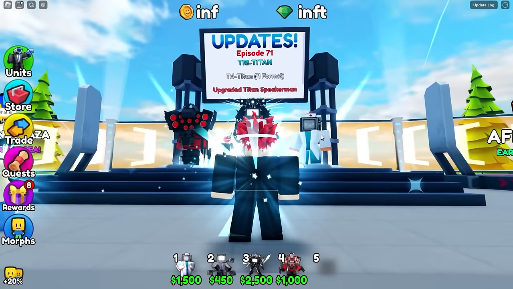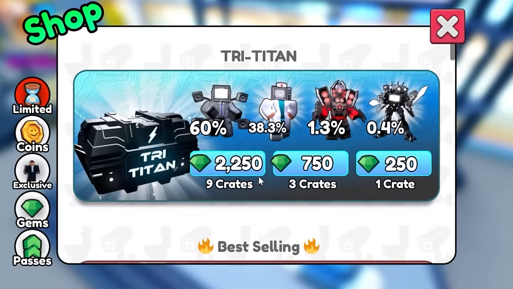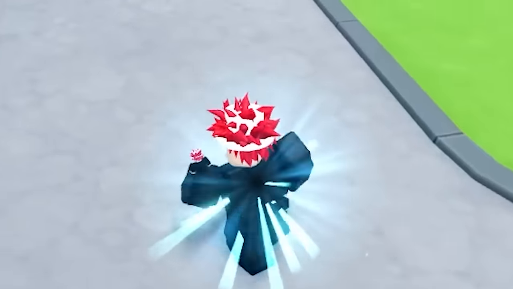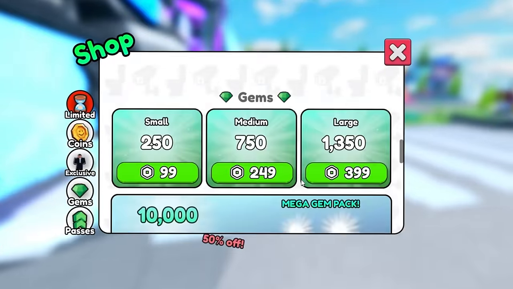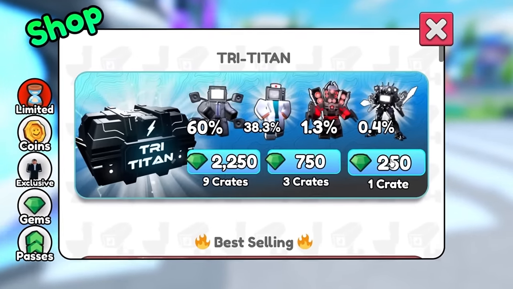Okay, guys, so yeah, I think it's really cool that the Tri-Titan literally has four forms, and this is the max one. I mean, yo, in the Tri-Titan crate, it's only a 0.4 chance, but it is 250 gems. But, I mean, hey, it's better than just buying an exclusive for Robux. So at least you still have a chance to just play a lot of the game and try to hatch it.